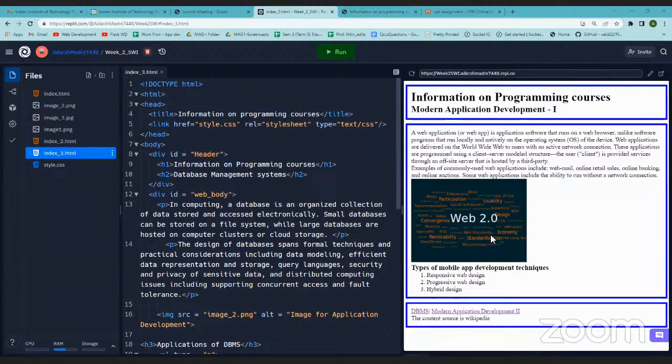Sir, one question. Say you use two divs. By default these two divs are stacked over one another, right? One will be on the top, another on the bottom. Is there a way for these two divs to come side by side? Yeah, definitely. There is one broader term called flexbox. That will come way ahead in CSS. I don't think you will require it now, but I'll show you another way just now.